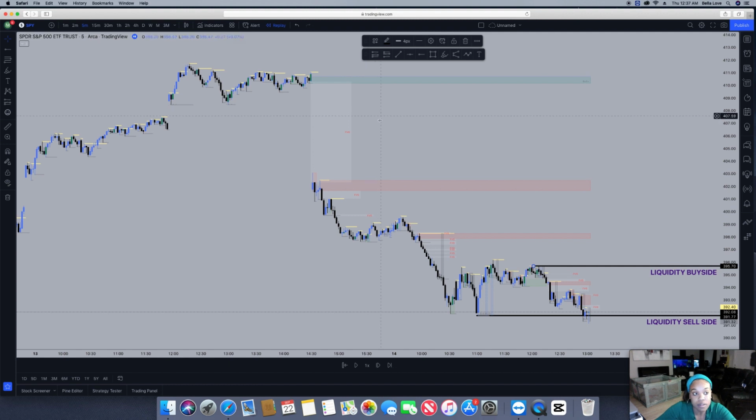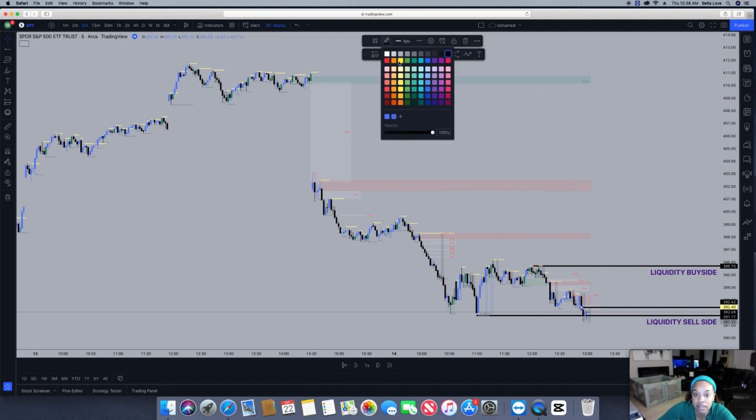So here we go on a 5-minute chart. You guys can see here, it got to that zone and bounced. It got to the zone and took out liquidity. Now it's back there, and I'm looking for it to get filled. So I'll set some targets around here. The fair value gap has got to get filled. Let me make that line yellow so you guys know.